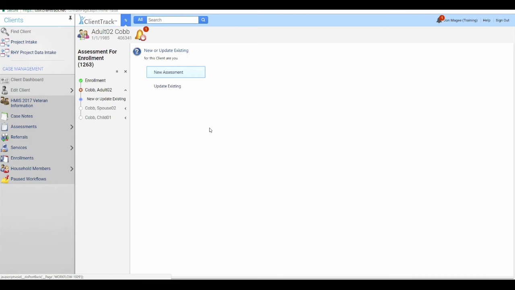So I'm going to go ahead and click on new assessment, and now we're going to get two options here. Do we want to do a during program enrollment assessment or an annual assessment? These are very close to the same thing as far as the data they record. Both of these are going to walk you through a workflow, and they're going to go through some assessments that we're already familiar with on intake when we first enroll a client.